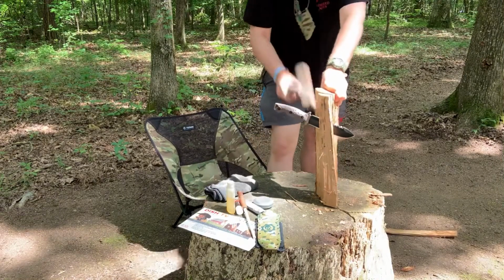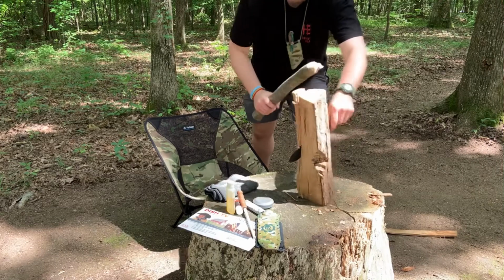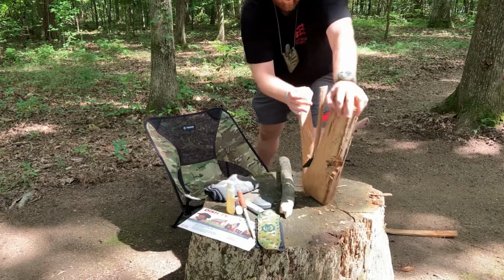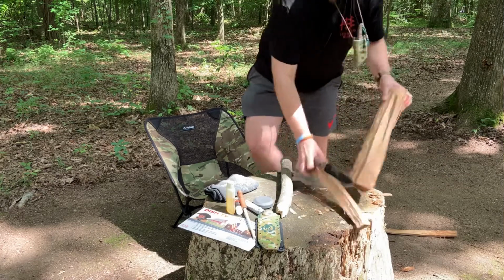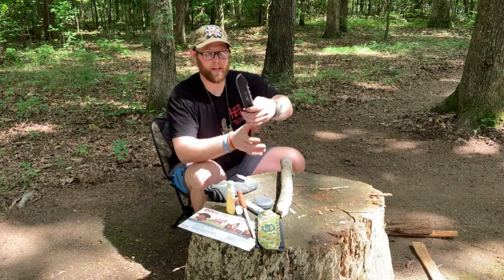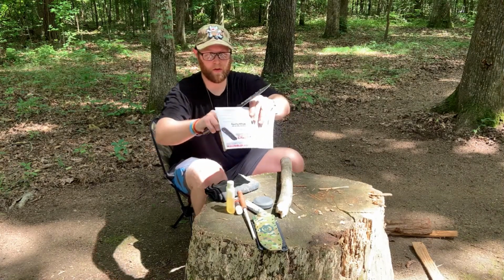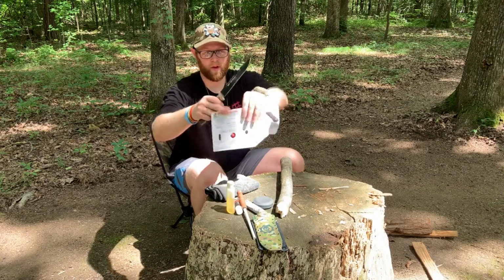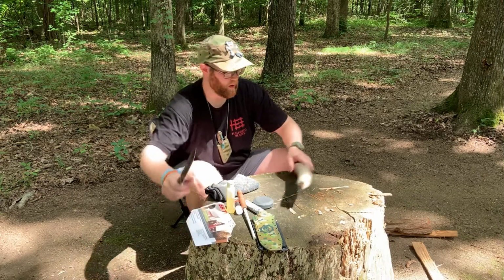This red oak is tough. There we go. All right, so at least the coating has taken a beating, and I would say the edge certainly has taken some. Let's do a quick paper test. All right, so that edge has taken some abuse. Okay, still cuts.